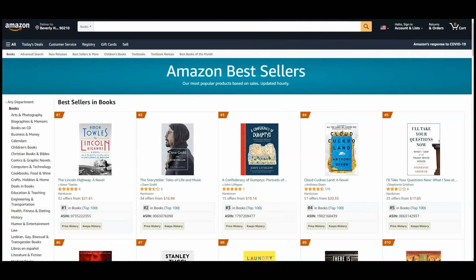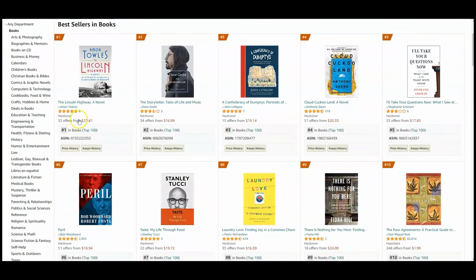So if we're on Amazon, with the Quick View, you can actually see this number here, that's called the BSR, and it's where your book is ranking on Amazon. So that's the number one book on Amazon right now.